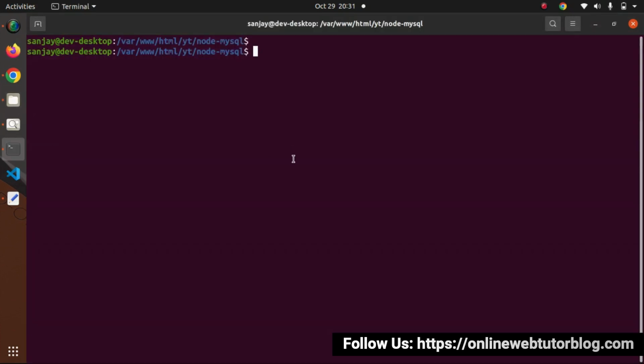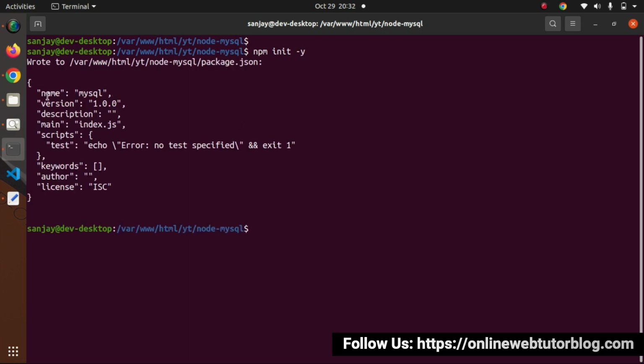So to create package.json file, we have two options. First, if I type npm init and press enter, it will ask a series of questions. On those series of questions, if you provide any input values, by getting those inputs, it generates package.json file for this node application. But to save our time, if we want to put the default values, simply npm init -y, if I press enter, now we can see all the content of package.json.